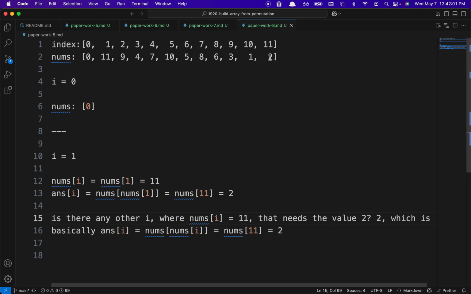You can actually store your 11 here also. But then if someone needs 1, how will you know that you have to point to 11 and then get the 11? So you won't know that. So you'll have to just store this: 1 points to 11.